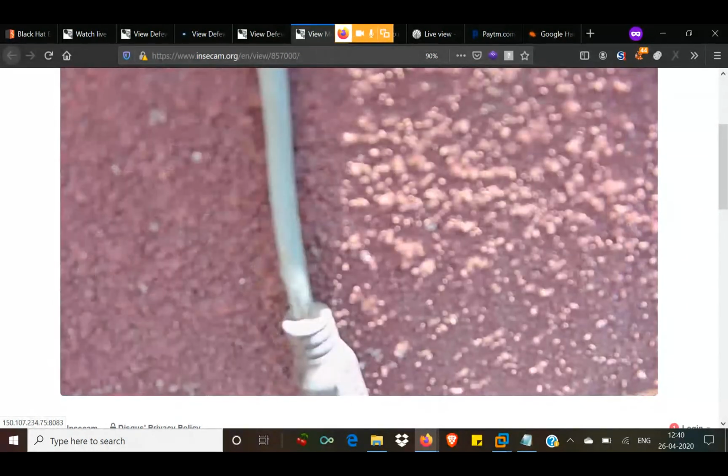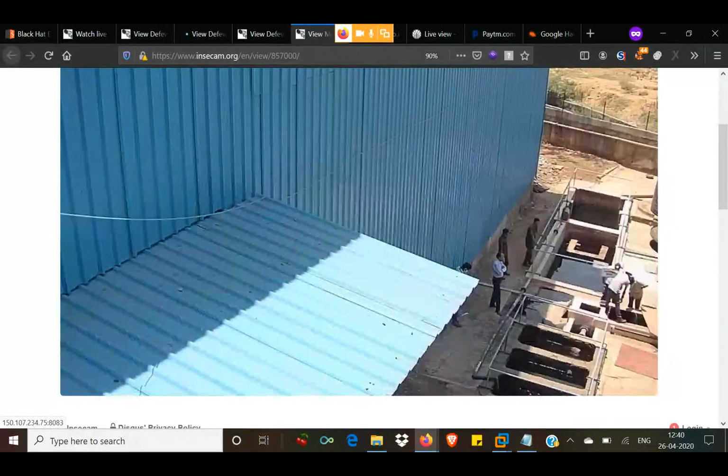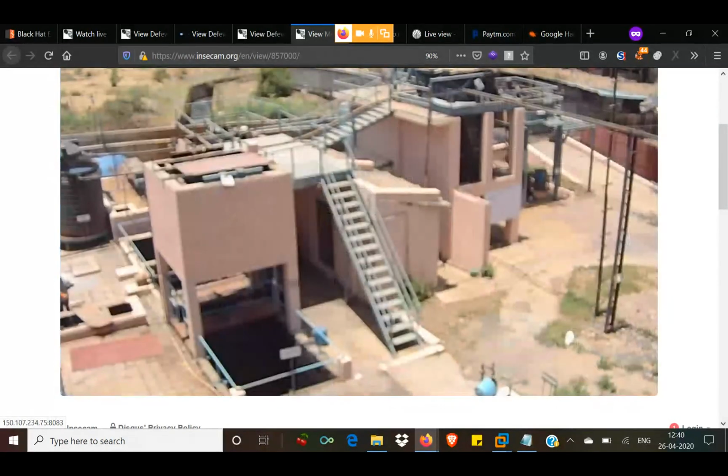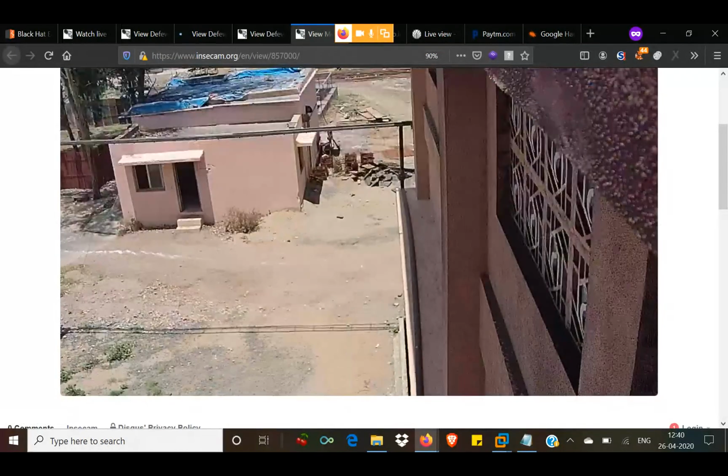Probably this camera has been set to rotate, hence it is rotating, and we can see people working here.